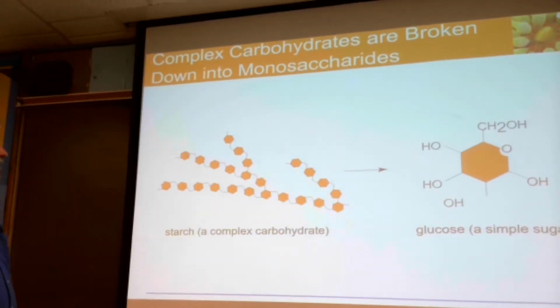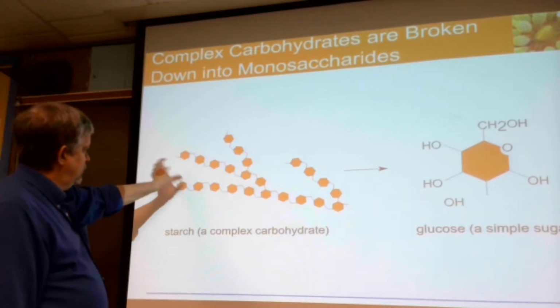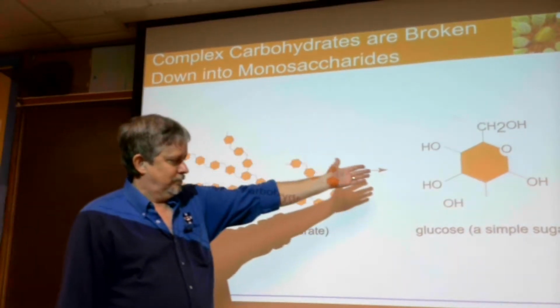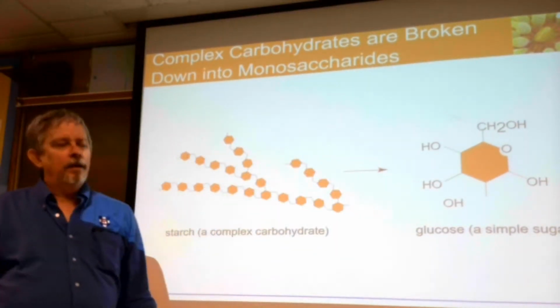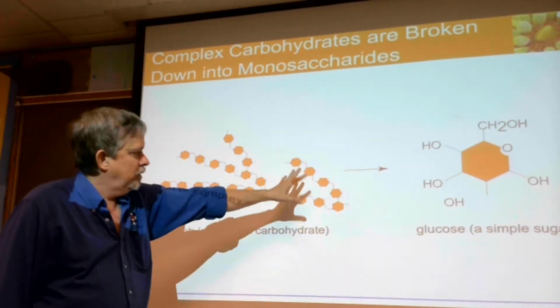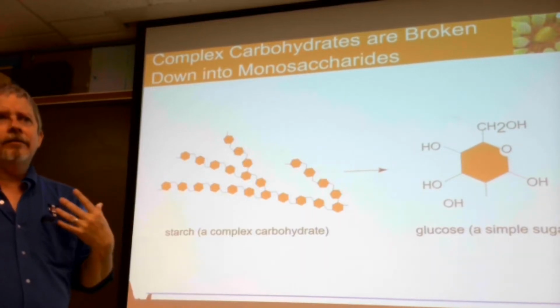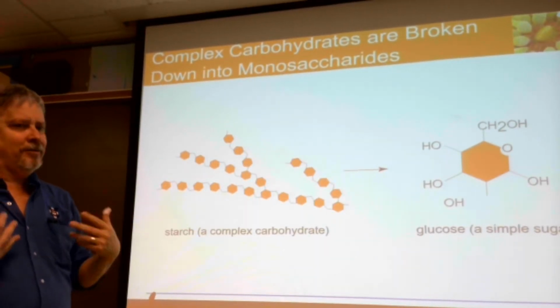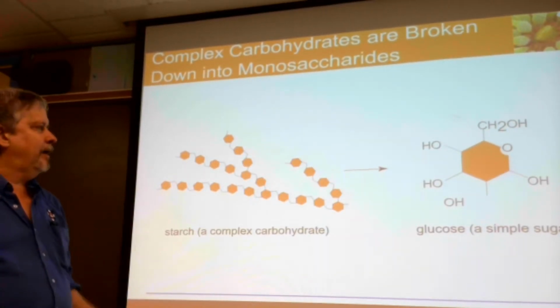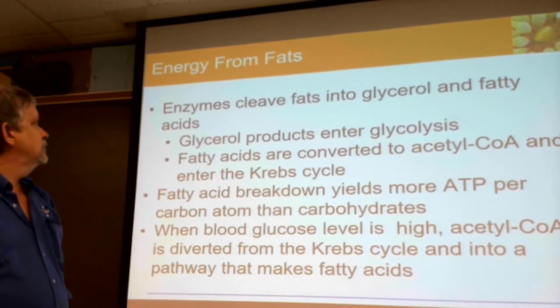So here's starch. That's a complex carbohydrate, and what does digestion do? Takes each of these glucose molecules off. We can burn that as energy. So this is how plants store excess sugar. If we break these down, eat a lot of carbohydrates, and you've got way too many glucose molecules floating around your system, then your body's going to start taking those and forming glycogen.